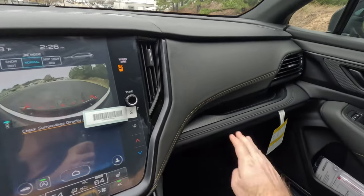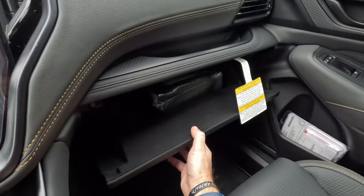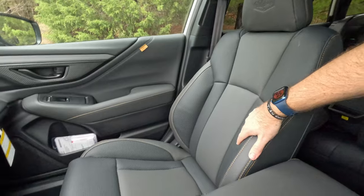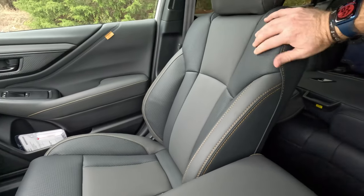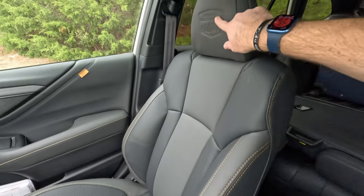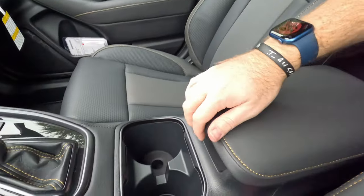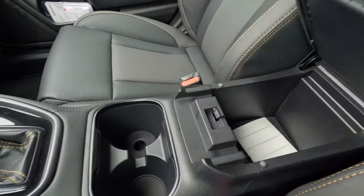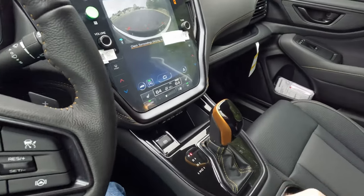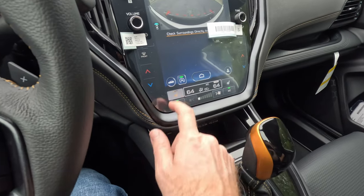Moving over here, we've got padded and rubberized storage up top, a nice glove box underneath, storage in the doors, and then these StarTex seats — fake leather, not real, but they really are nice. They feel very soft with a nice honeycomb-pattern texture on the side and a Subaru Wilderness embossed badge on the headrest. Two cup holders side by side, a dual-level center console that opens similarly to some Jeep products, and the seats are heated — though not ventilated.